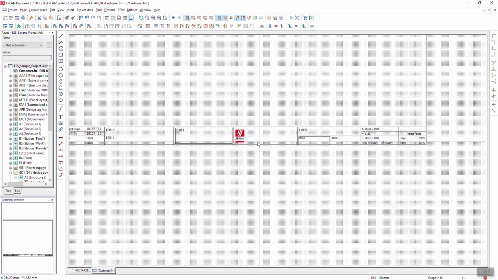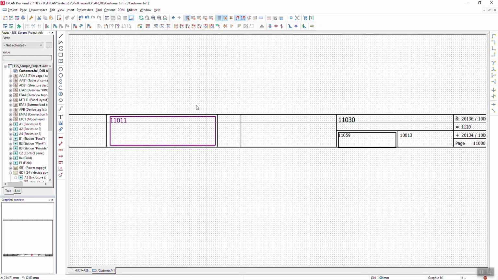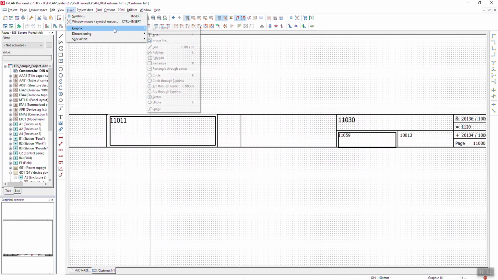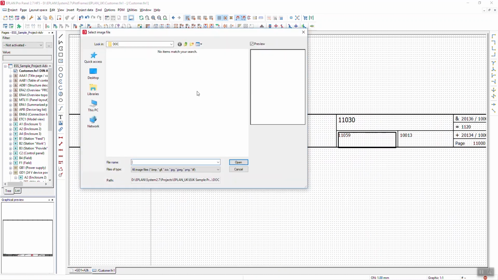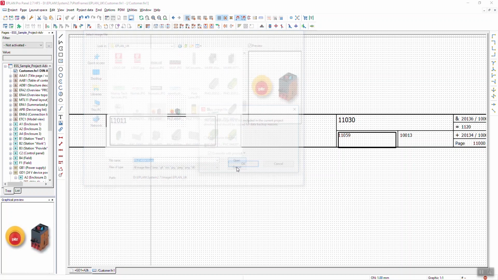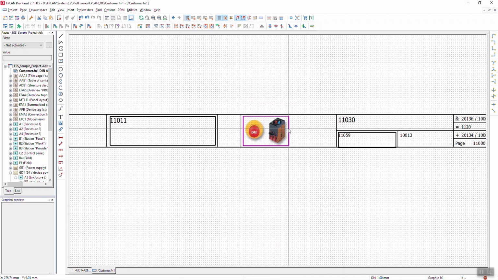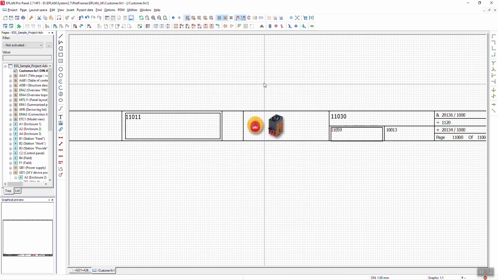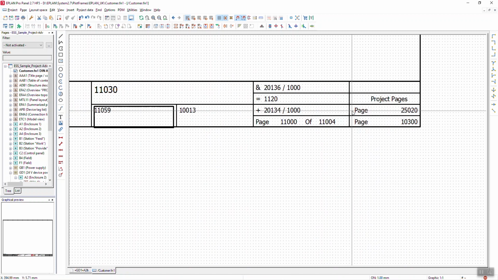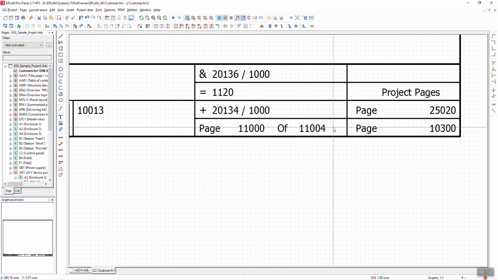Again, you can change things like images on here, so I can get rid of this image, insert graphic, give myself a different image file, head out to my default folder, and I can have images of almost anything I want. So let's pick out anything, that'll do. So again, I can bring in images of what I need it to be. There we have now an image. Again, in here you can start to make data changes on these as well.